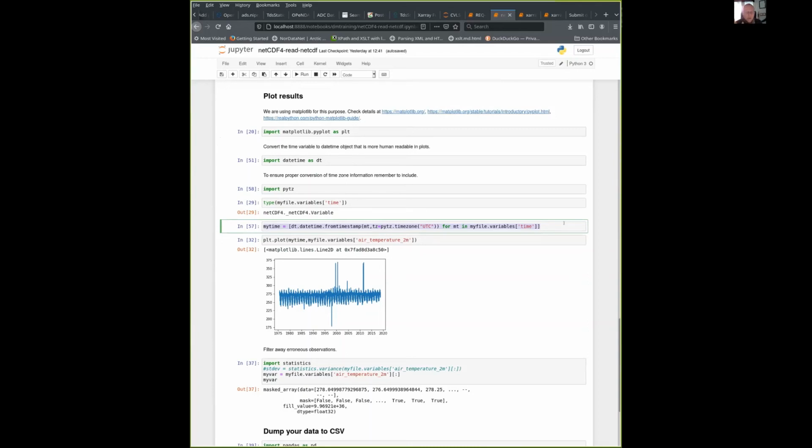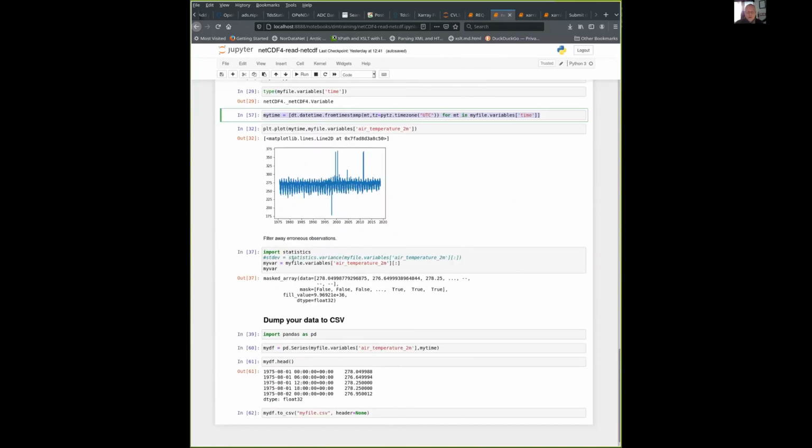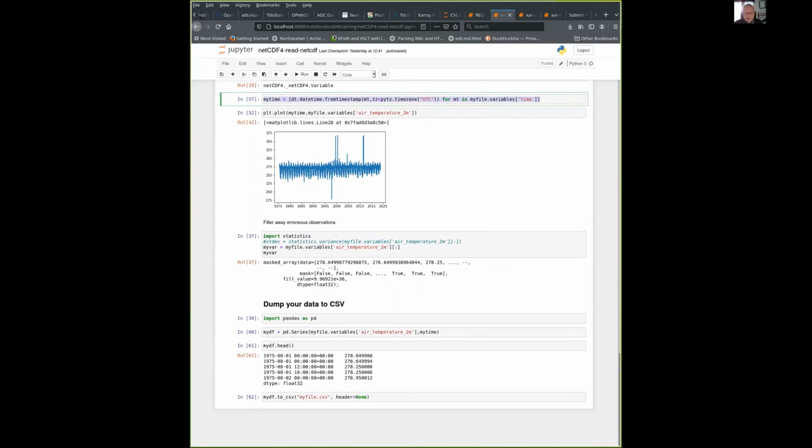Also, I go from timestamp to the actual datetime object so that I can work with it when I'm plotting it. So here I have the plot statement of the datetime. So I have proper rendering of time on the x-axis, and I have the variables. And you see that there are some spikes in the data set here, so it doesn't work very well. This part I've forgotten to take away, so I will remove that afterwards.